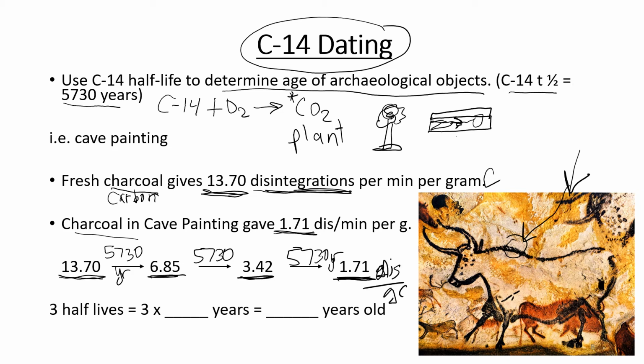So now we can figure out how old our cave painting is that contains the charcoal in it, the carbon, because we have the quantity we're looking for. So this was 3 half-lives that went by, so we could add up 5,730 plus 5,730 plus 5,730, or just multiply by 3. And the age of our cave painting is 17,190 years old. Now, half-life is an approximate method, plus or minus a few hundred years, I would say at least. But it does give us an idea that we can determine how old these archaeological objects are by using carbon-14 dating.